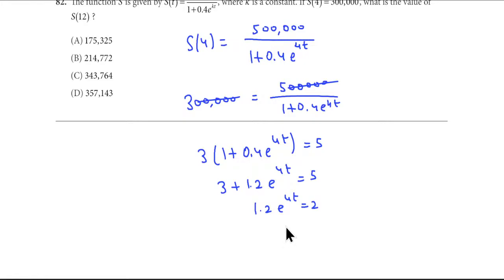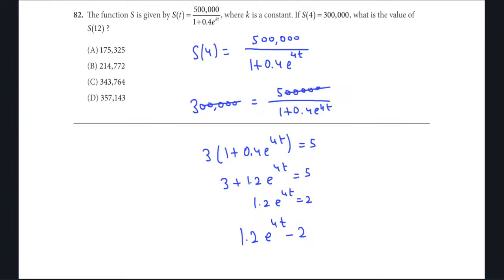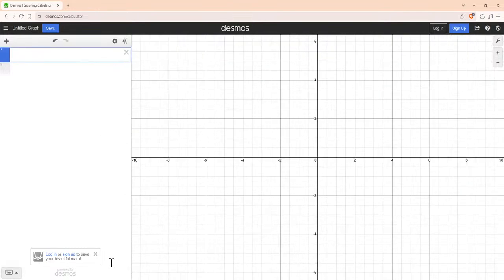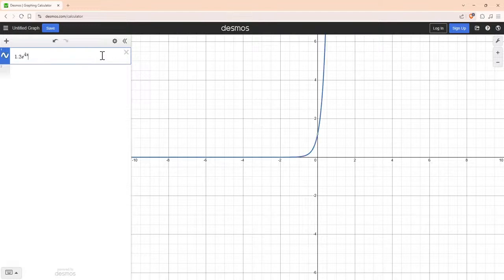Okay, there's a quick tip for you here. Rather than putting it as an equation, I will put it as an expression. So in Desmos, I'm going to type in this. If any of you are preparing for the SAT, the same advice goes for that as well: don't put it as an equation, because you might get vertical lines and be confused. Anyway, it's not the right time to talk about Desmos, but just put an expression. That's the message over here. So I go on Desmos, and I'm going to type in 1.2 e to the 4x minus 2. I'm just looking for the x-intercept here. That is 0.1277 over here, right?